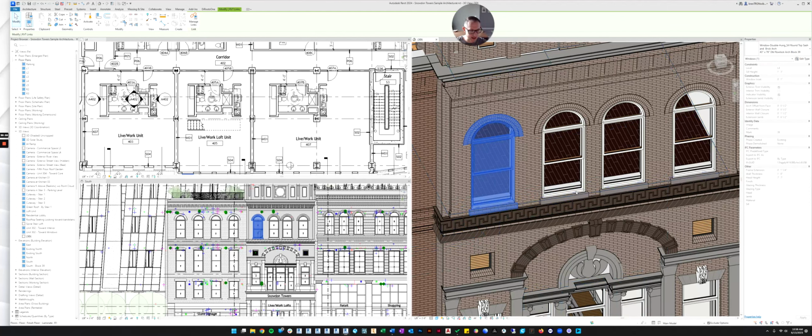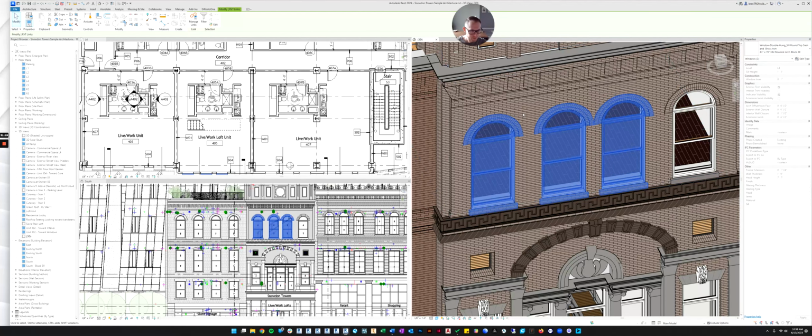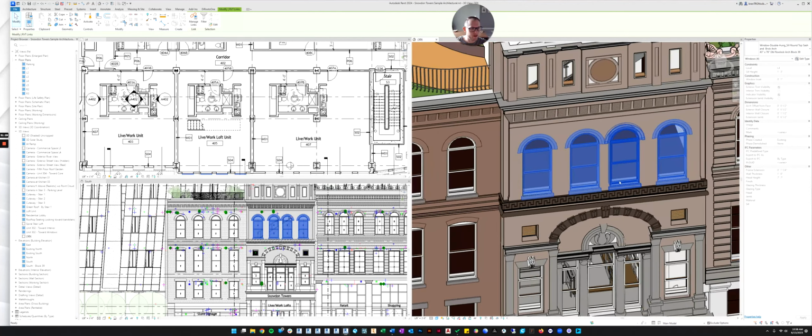First I need to tab till I have the window. Then before I click, I have to hit the Control button. And now my cursor shows a plus. Once I have the Control button pushed, I can click on my mouse. I'm going to do that again. I'm going to tab till I have the window, then hold down Control, and then click. Do you see how 3 of them are selected? We're going to do that one more time. We're going to tab to the window, hold Control, and then click. So now all 4 windows are selected.